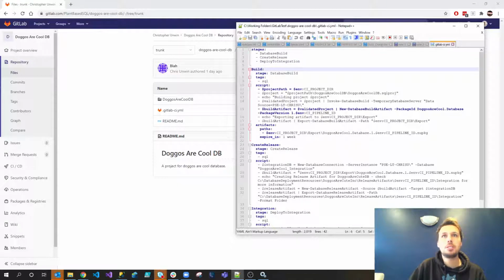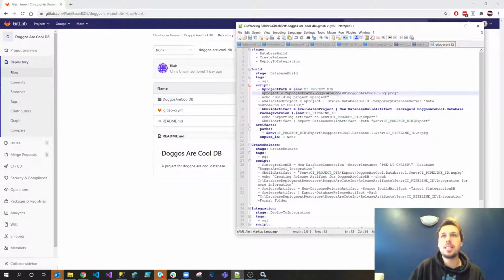So we've got build, stage, database build, script, and this is where we're now using that particular PowerShell script. You'll notice I've got the tag SQL set. That is because we're denoting the GitLab runner that we'll be running on, because my runner has that tag SQL. Now the script, all we've got here are effectively just a bunch of PowerShell commandlets, part of that Redgate Toolbelt, that are now running the build of the database. So effectively we're using some environment variables initially to set our project directory. So where is GitLab actually copying the files down to for the runner? In which case it's our CI project directory.